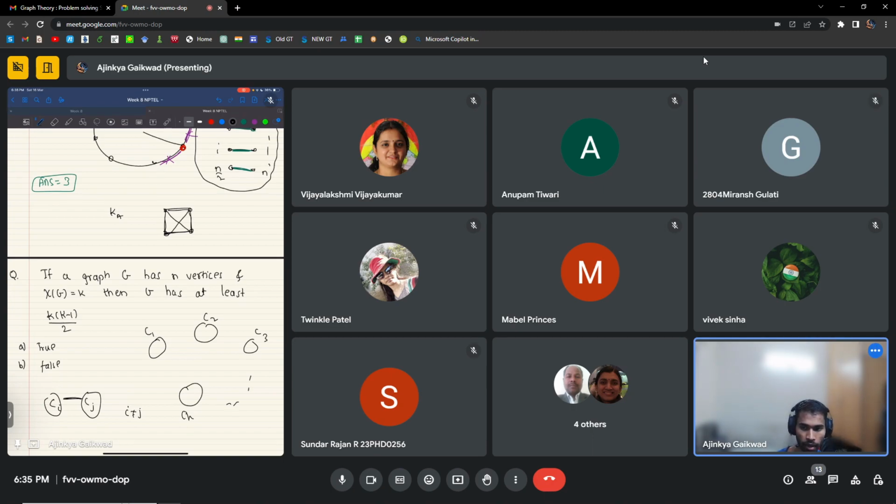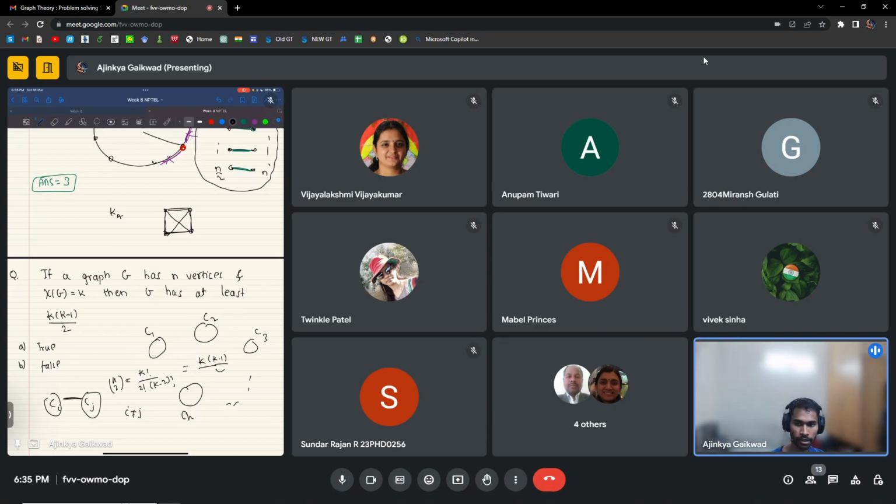So okay, I think some of you may not be. So does everyone know what is k choose two, or is there anyone who doesn't know what I mean by k choose two? Okay, I'll assume all of you know. So basically k choose 2 is k factorial divided by 2 factorial times k minus 2 factorial, and this is basically k into k minus 1 by 2. So you can simplify this and see this is not so hard.